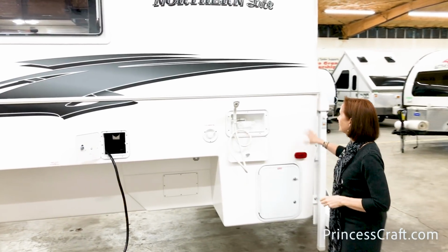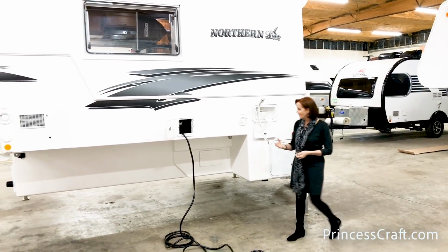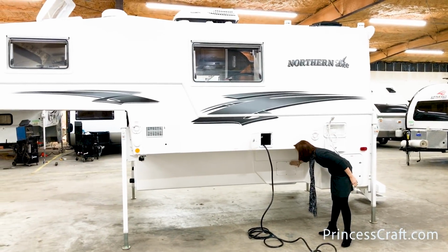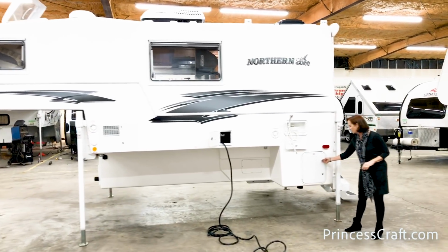Such a great style. They use a gel coat on the exterior, so you get that nice glossy look, so easy to maintain. The only thing you can see here is going to be the access panel underneath for any plumbing or wiring. Let's back up just a little bit.